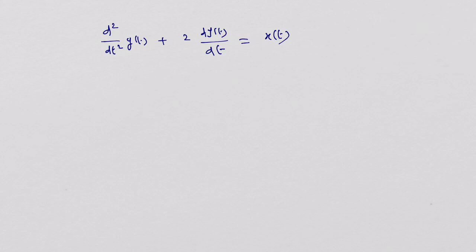Okay. In the same way, can you just try d squared by dt squared of y of t plus 2 into d by dt of y of t is equal to x of t. Can you verify whether the system is linear or not? Consider two signals x1 of t and x2 of t. Assume that the responses will be y1 of t and y2 of t. Replace x of t by x1 of t, so that y of t will naturally be replaced by y1 of t, and x of t is replaced by x2 of t and y of t by y2 of t.